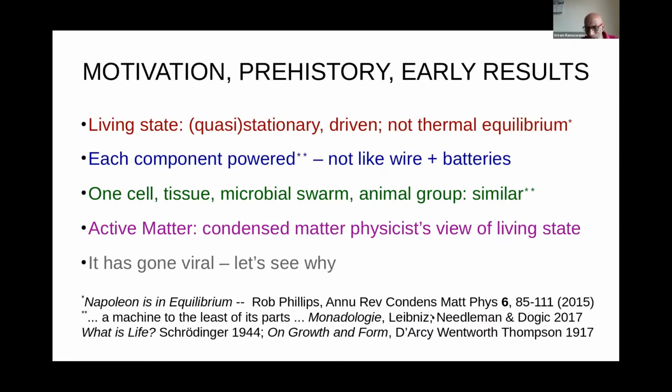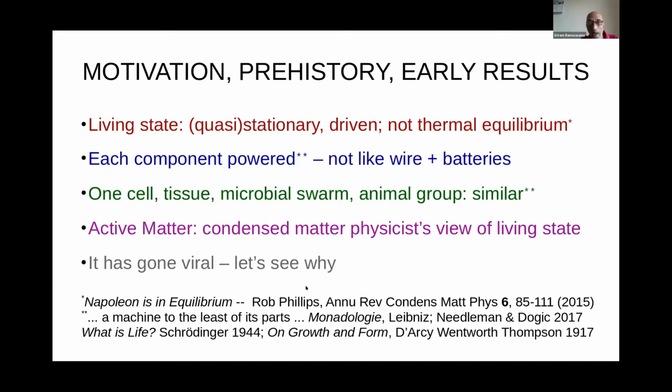This is amplified in a very nice way in a review article by Dan Needleman and Zvonimir Dogic a few years ago. And this general point about the living state not being in thermal equilibrium is nicely restated by Rob Phillips in a review article in the Annual Review of Condensed Matter Physics, called Napoleon is in Equilibrium. What Rob means is that Napoleon is in equilibrium because Napoleon is dead.